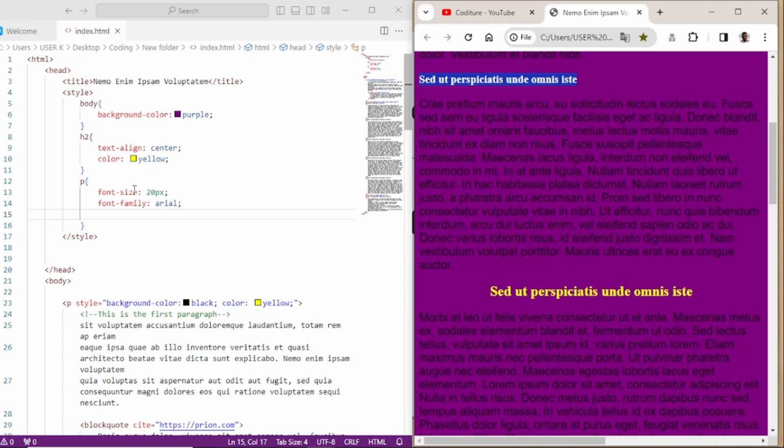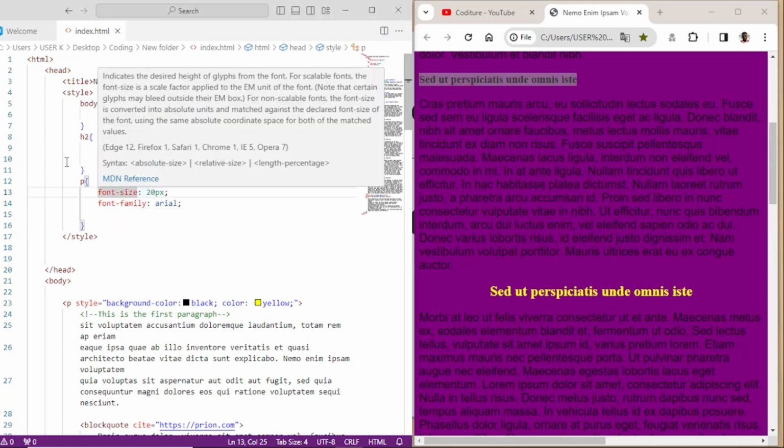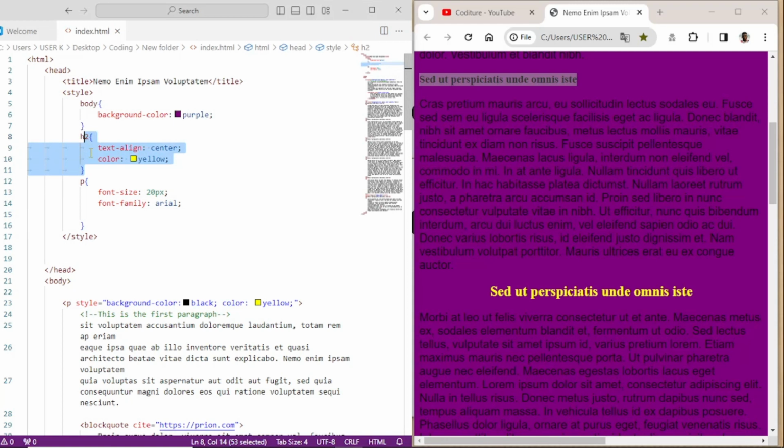Instead of us coming to copy the entire block and paste it for H3, there's this rule in coding called DRY. It means don't repeat yourself. So instead of repeating ourselves, we just come here and say comma H3. It simply means we are applying this to both H2 and H3. We save it, come here and run.